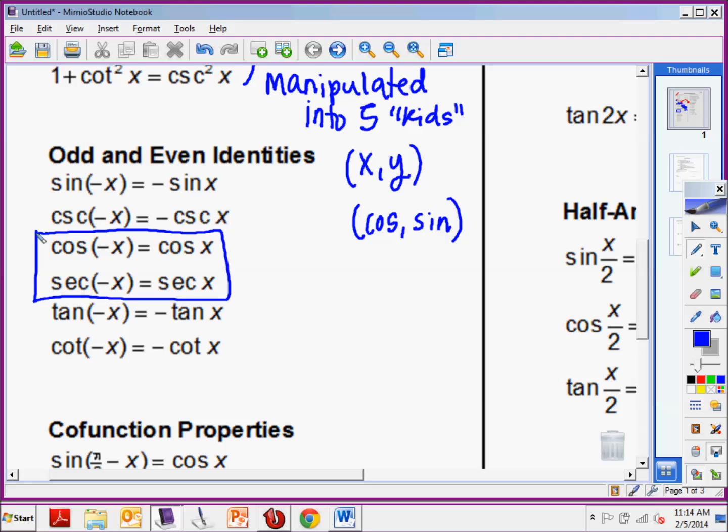Okay? And that goes back to the unit circle. When you have a positive angle, notice how things were. And then here we have tangent. Tangent comes from the creation of sine and cosine, and that just goes back to basic algebra. If I have a negative and a positive, my result's going to be a negative, because a negative times a positive is a negative. That's why tangent follows the negative rule. We agree? That's it for odd and even, really. It's pretty basic. Inside, outside, either negative or positive.